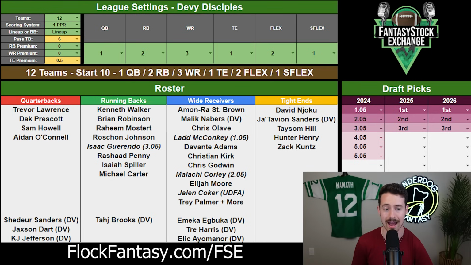In addition to the team that I have, Lawrence, Prescott, you guys can see the team there. My wide receiver corps is loaded. Amon-Ra, Malik Neighbors, Chris Olave, Ladd McConkey, Devontae Adams, Christian Kirk, Chris Godwin, Malachi Corley. Like the receiver corps is absolutely juiced to the brim.